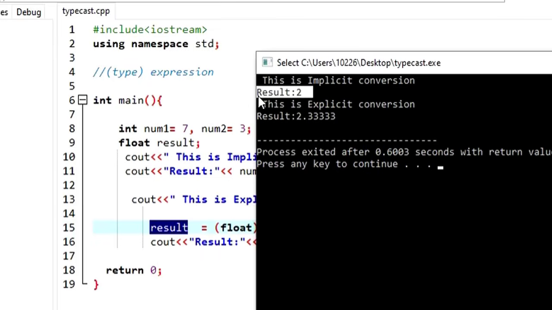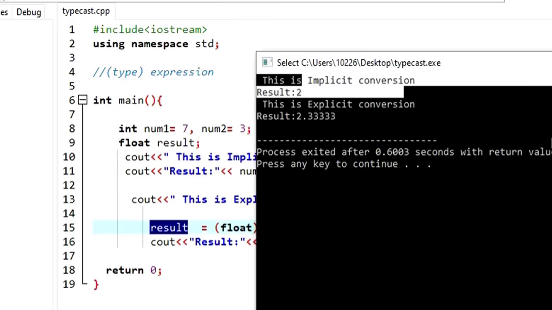In this case we are losing some value. To avoid that, we have used an assignment explicit conversion. Because of that, we are able to retrieve the lost value. So this is how explicit conversion can be done using an assignment operator. I hope this one is clear.